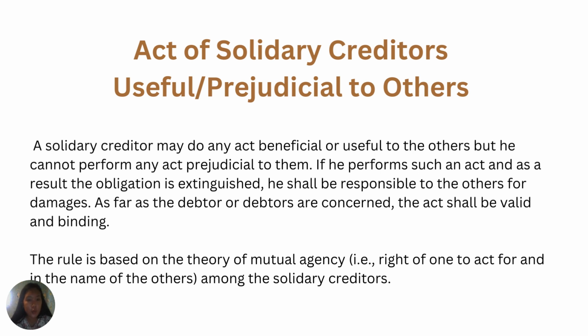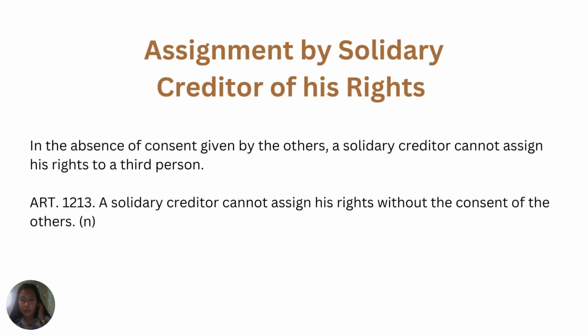That is, the right of one to act for and in the name of the others among the solidary creditors. So there is the assignment by a solidary creditor of his right. In the absence of consent given by the others, a solidary creditor cannot assign his rights to a third person.